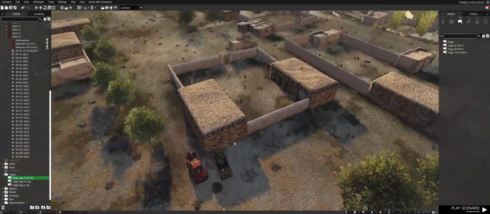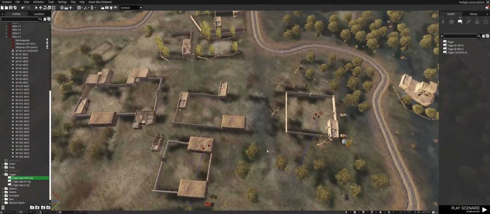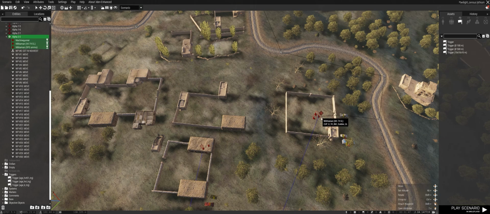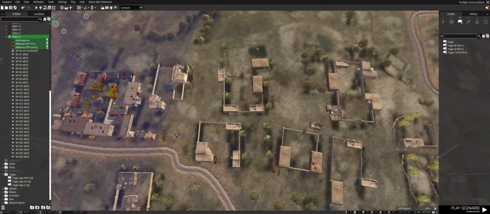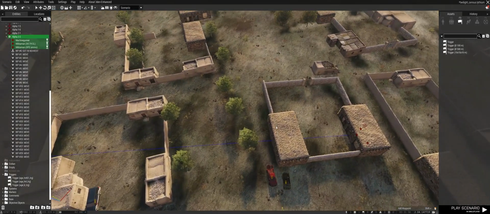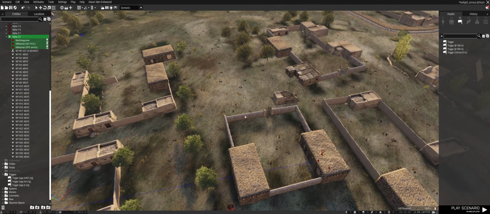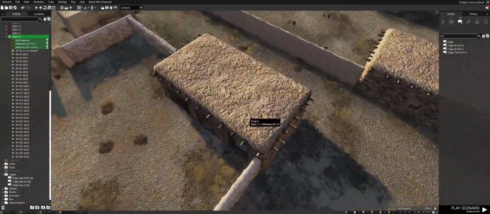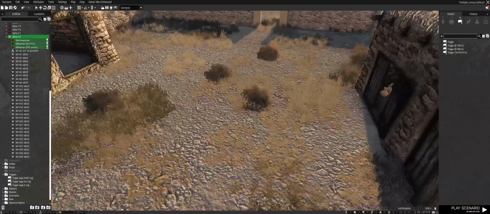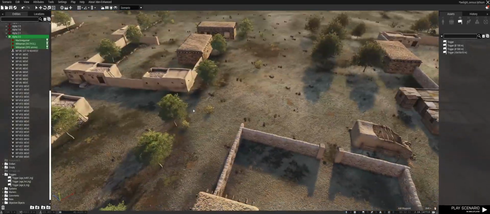Here we go. So the beauty about this is we can copy paste. Here's our guys. We've got the code in there and everything. Control C. Here is our truck. Oh, there's already guys in there. We'll do them over here.